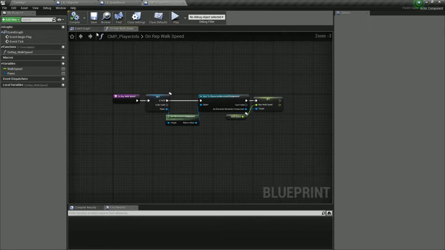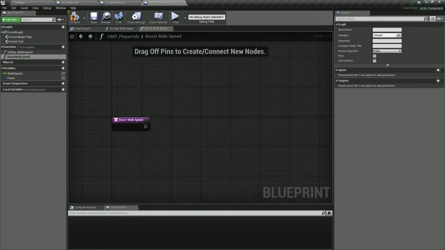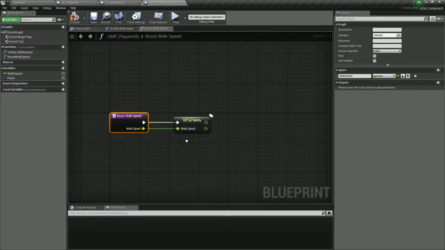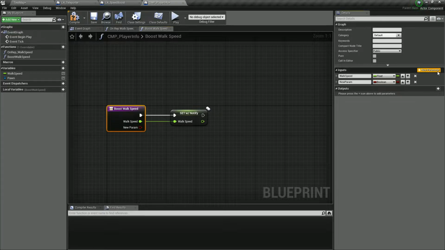So let's go ahead now and create where we're actually setting this walk speed. So let's create a new function and we will call this boost walk speed. And we're going to drag out our walk speed, hold Alt, which will drag out a set node rather than a get node. And we need to set our walk speed. So to do that, we're going to drag this over our function and this will create an input pin for us. And we also need one more, so we're going to click the input and we're going to click new parameter. We'll create type float and this will be the duration.